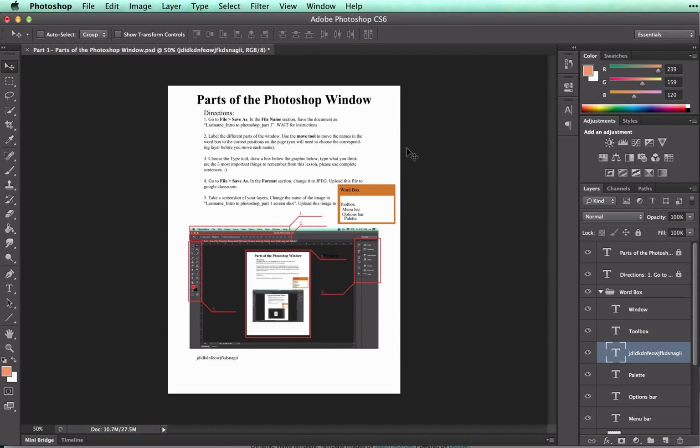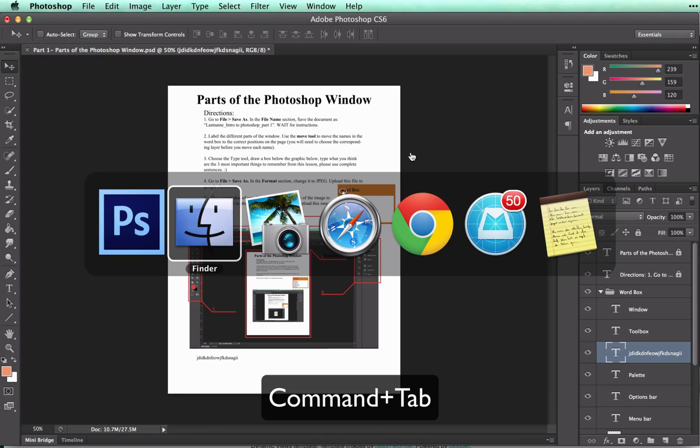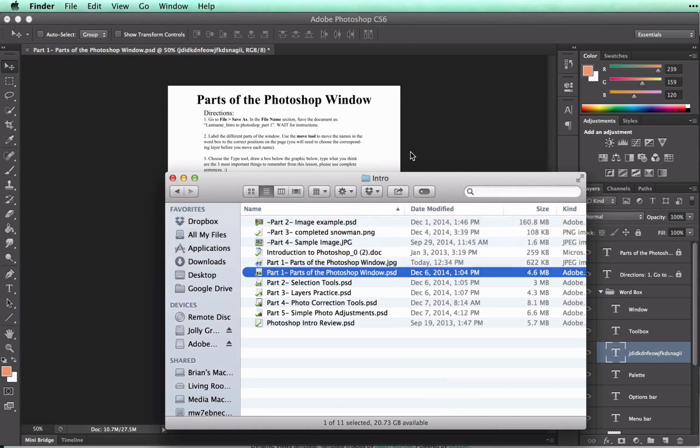10 would be perfect. That's just how high quality the image is going to be. And okay. Now, let's skip over to the Finder menu by pressing Command Tab. That just shows you everything I have open. And there we are. There is your Photoshop document. And you know that because it says PSD. And here is the JPEG that we just saved. And it says JPG. So it doesn't save over our Photoshop document. It just makes a new one whenever you save it as a JPEG.